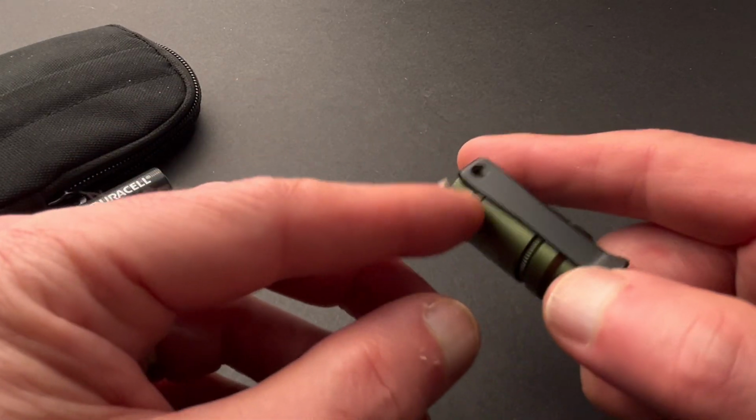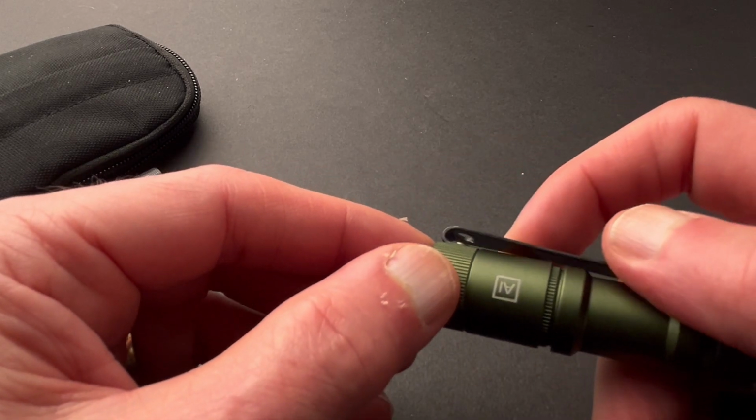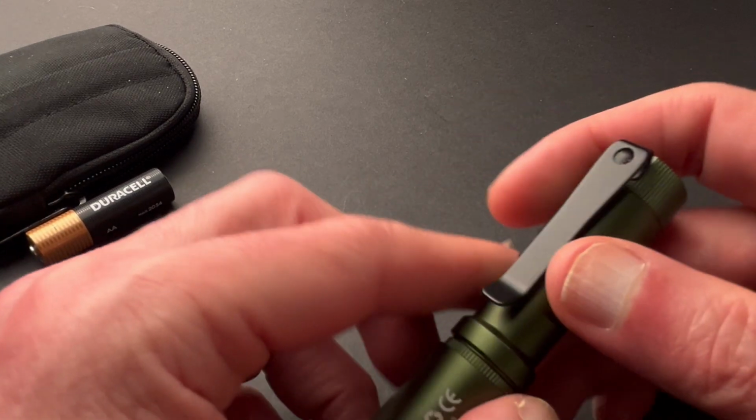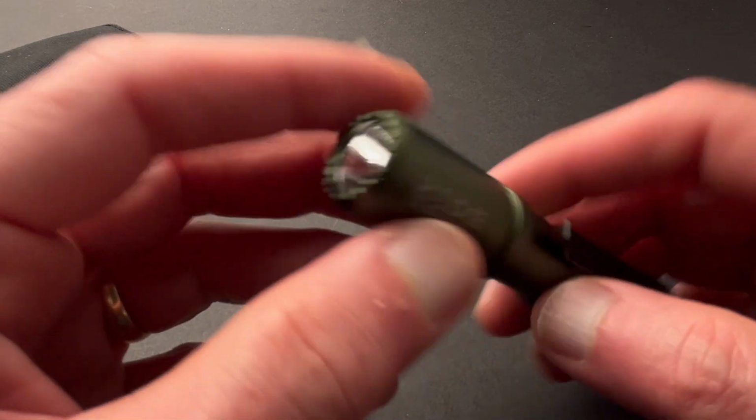They said that this is a lanyard hole. I would not put anything cloth through there. It's going to cut it eventually. It's kind of sharp. I think that's just an access hole for the screw that's on the inside there. You can see that screw. And what else here?